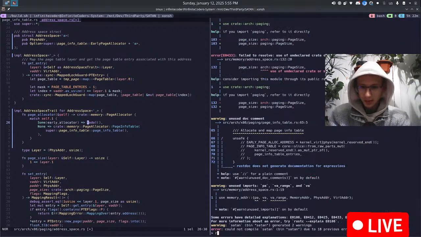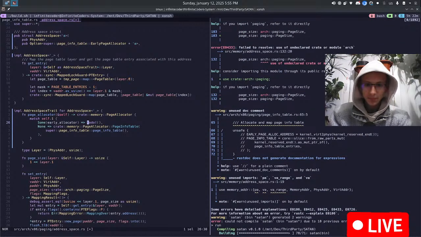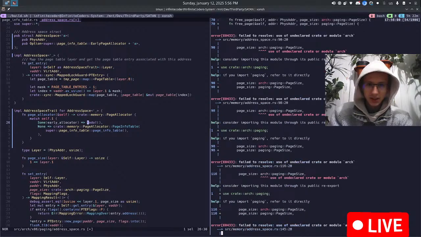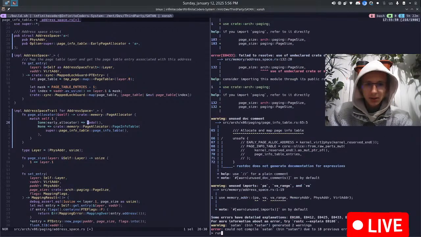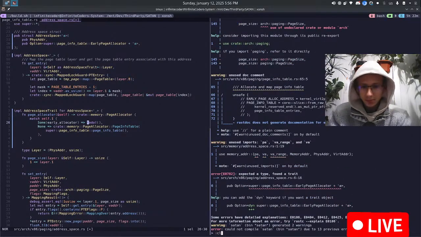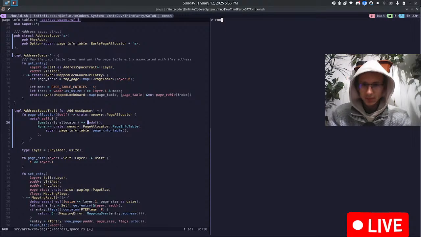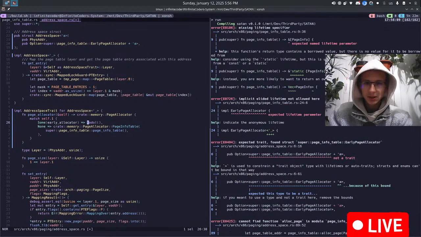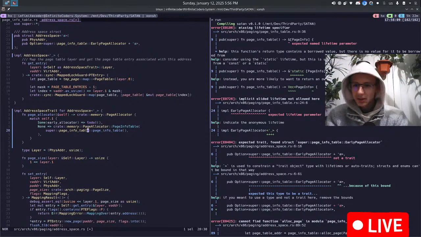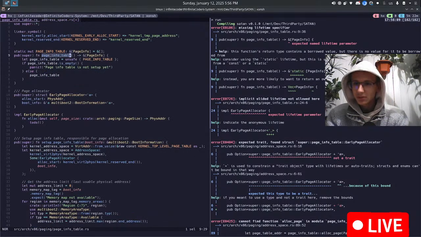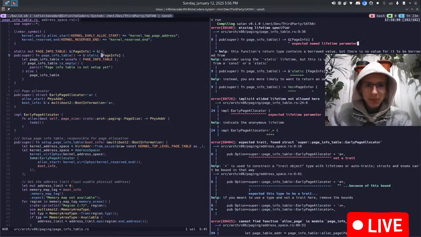Can I build it, by the way? Of course I can't. Oh my god, I don't even know where the start is. So many errors. Expected lifetime parameter, sure. Static. Return a vector.